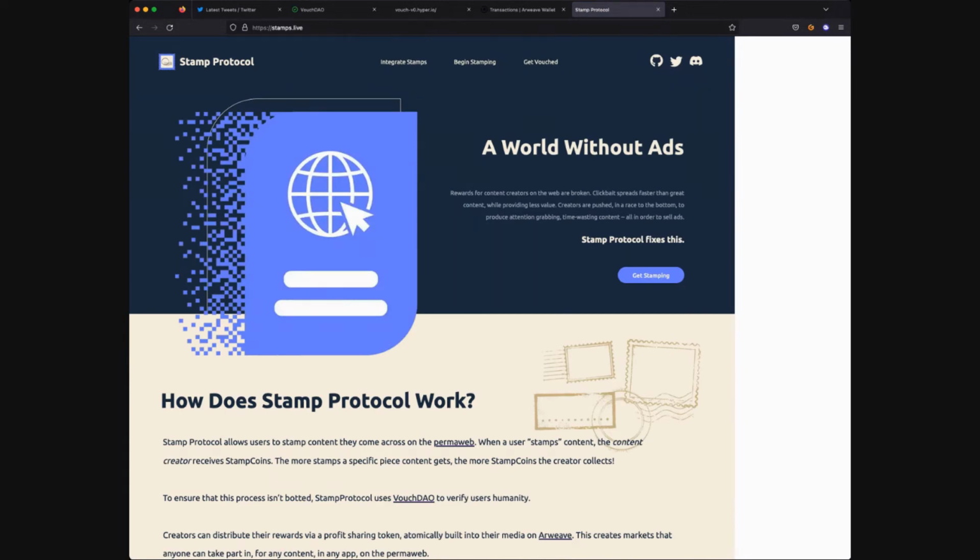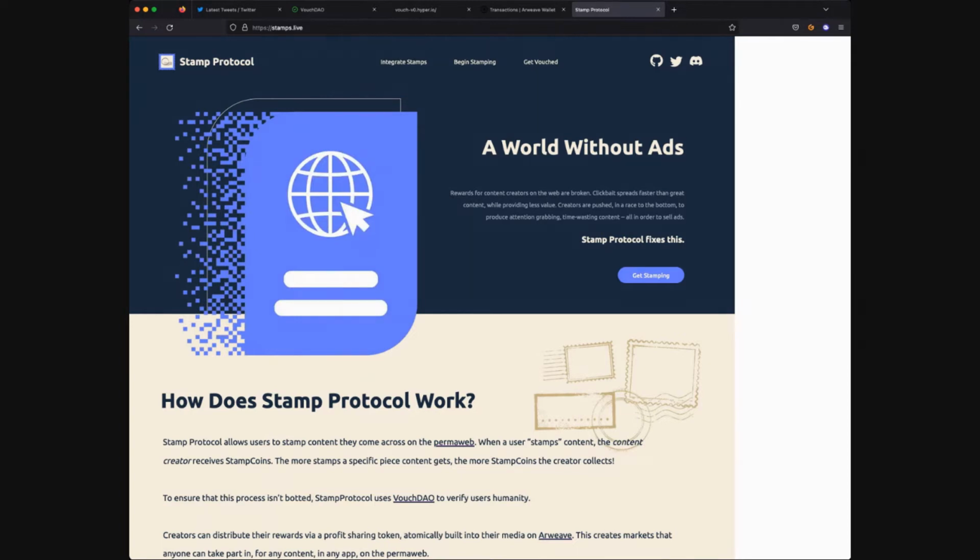So oftentimes when we start talking about the Permaweb as a place to create content, we can create pages using Permapages and other things. We can create and upload images or videos or PDFs, and we'll show more about that. But how do those things get discovered? And that's where the stamp protocol comes into play.